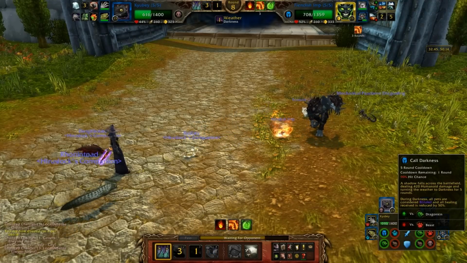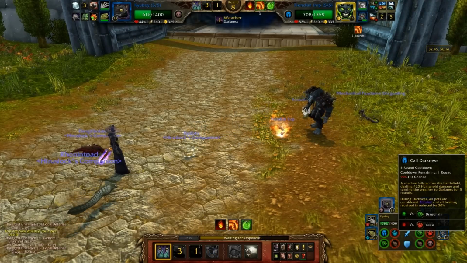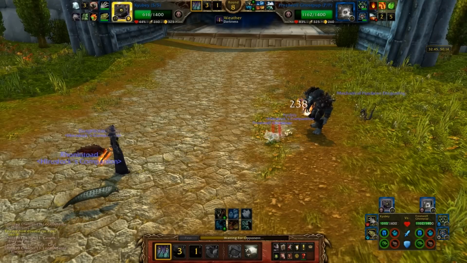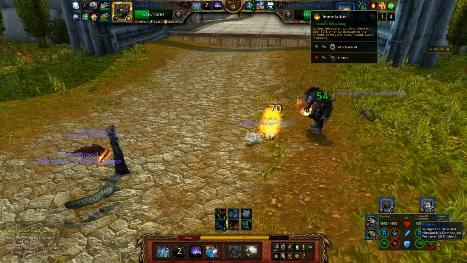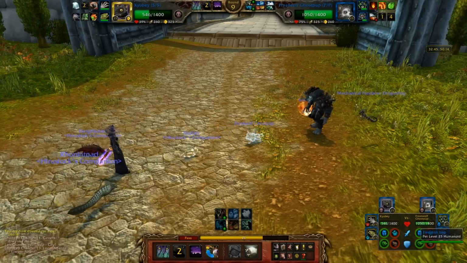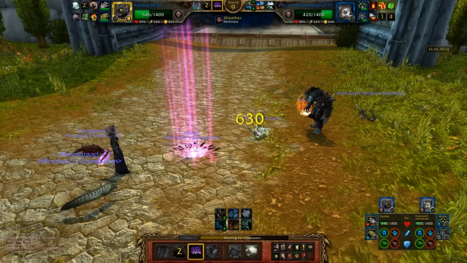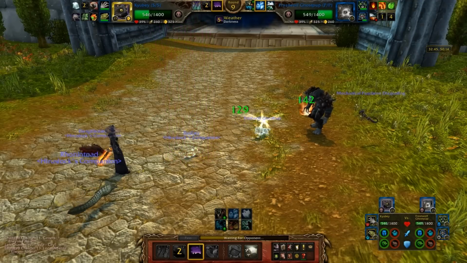He's gonna switch me out before I can refresh Call Darkness, that way he can actually heal up in the back row. No, he switched again. What is he doing? Did he just go into... He didn't even refresh Immolation. What the fuck is he doing? Is he trying to predict a switch? Why would I switch out against him? I know he's just gonna switch me.